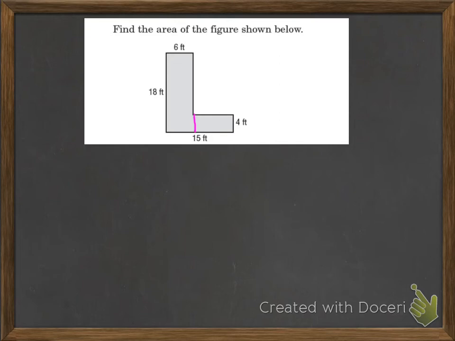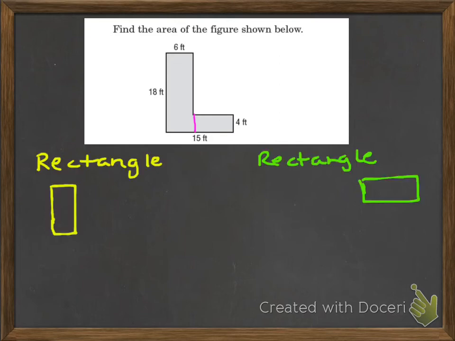So you're going to go ahead and figure out what your 2 shapes are going to be, and then you're going to write those. Then you need to label their dimensions. Again, if you make an error in this step right here, the rest of the problem is wrong. So for this long rectangle here, you want to look and see that from here to here, that's my whole side, it's 18. So over here on the figure, I'm going to label it with 18. Then you want to look, okay, from here to here is 6. So I'm going to label that with 6 right up here. So that one was pretty easy.